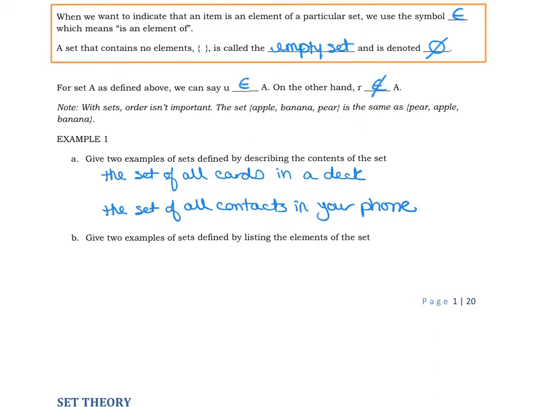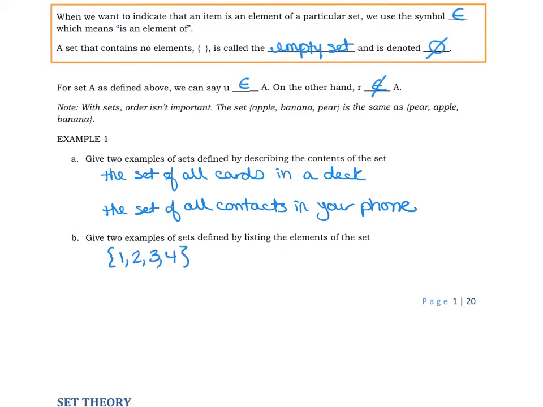And then you can also define sets by listing the elements. Now, I'm not going to list all of the cards in a deck. There would be 52 of them. That would take a long time. You're probably also not going to list all the contacts in your phone because there are probably dozens, if not hundreds of them. So I'm going to begin by simply listing the numbers 1, 2, 3, 4.